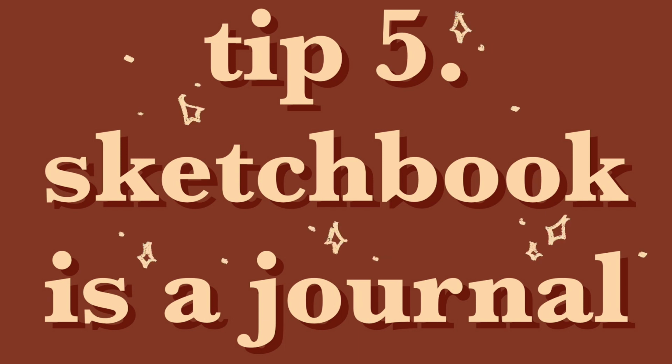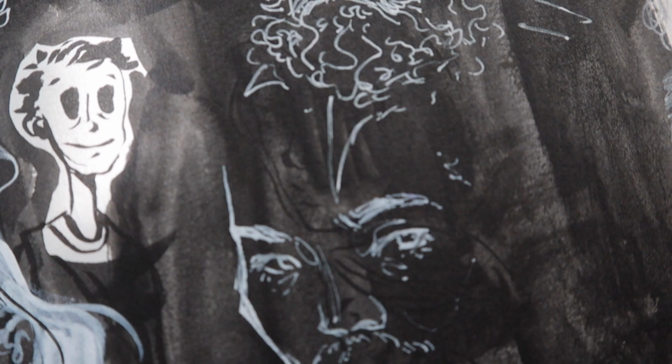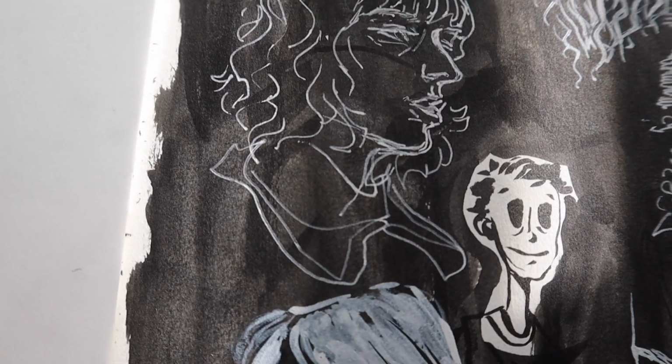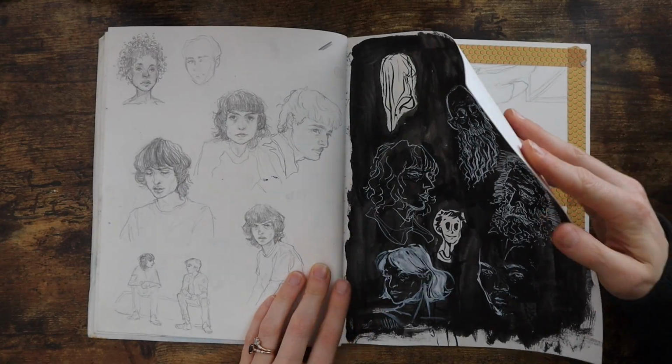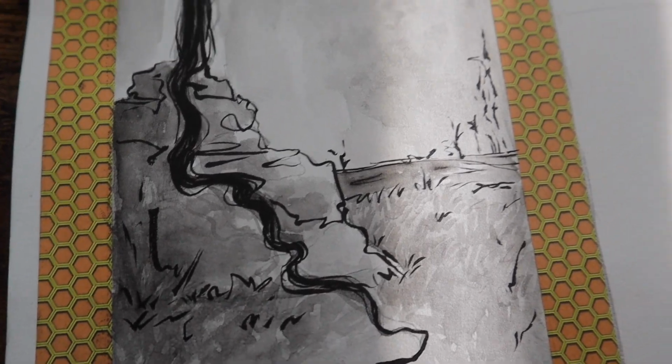Which leads me to my fifth tip. Treat your sketchbook like a journal. I want my sketchbook to be a place where I document my progress and my journey as an artist. In other words, I want to put myself into my sketchbook. When you lay your heart on the pages, it will show and your passion will come up. Trust me, when you do this, I promise you will love your sketchbook and enjoy the process a whole lot more.